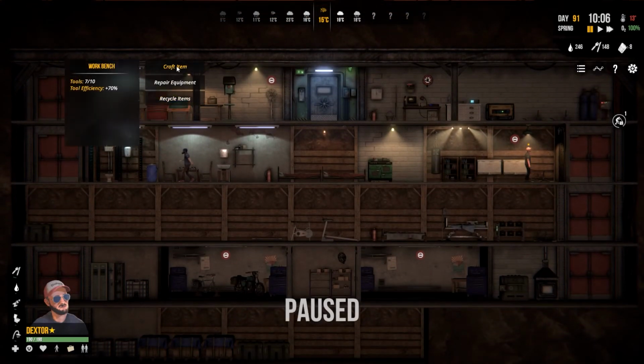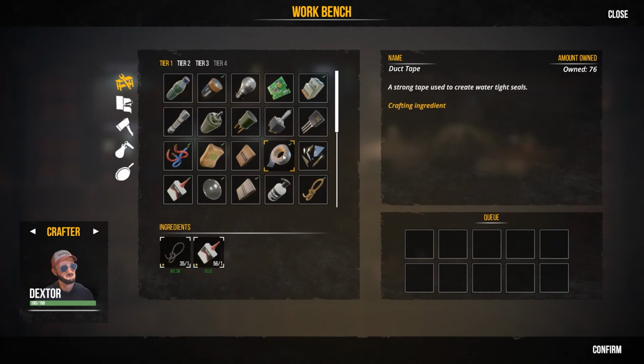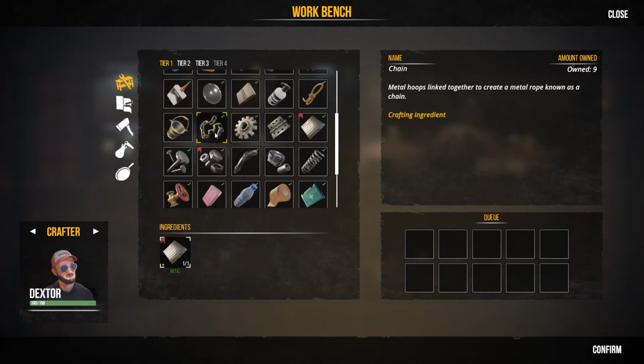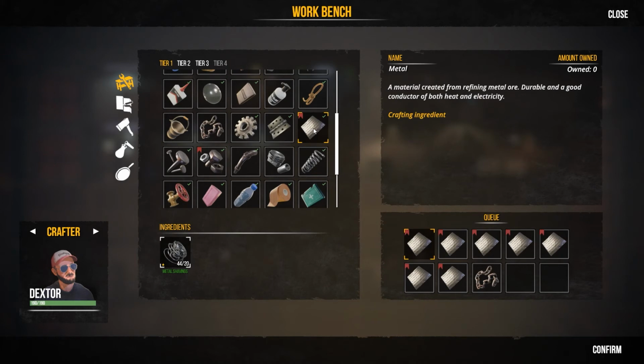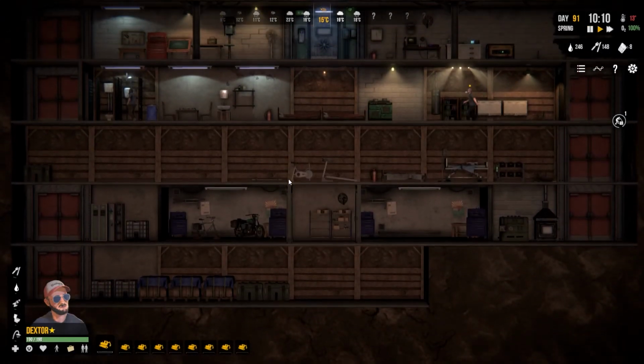Now I want you to craft some more stuff. Metal shavings. Chain. I need chain. And how much chain do I need? 20 and 20. I need 6 more. Ew. That'll go through all my available metal sheets, but that's all right. I need a pile of metal sheets anyway.